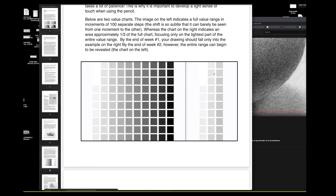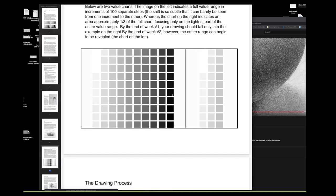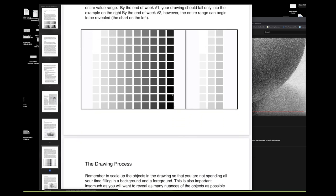Number two, work your drawing in such a way that you're pulling out these values all at once. Never fill in one area and call it done. That's a coloring book technique. You're always pushing and pulling and moving across the picture plane, developing the darks as you develop the mediums and the lights, then going back and darkening up a little bit more, moving back and forth. Don't fixate on one area in terms of development of value, because that'll get you in trouble. There's no way to know for sure how dark something should be until you can relate it to the whole drawing, not just one part of the drawing. That's the relative value thing.